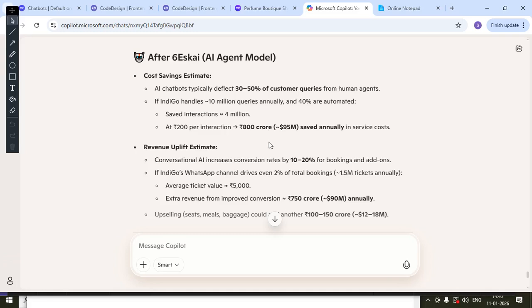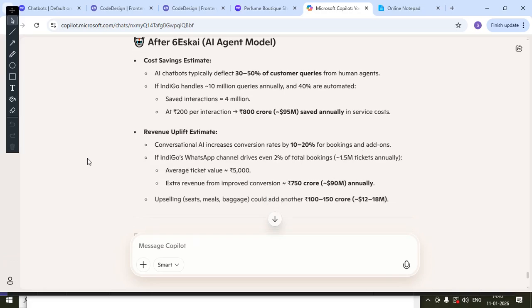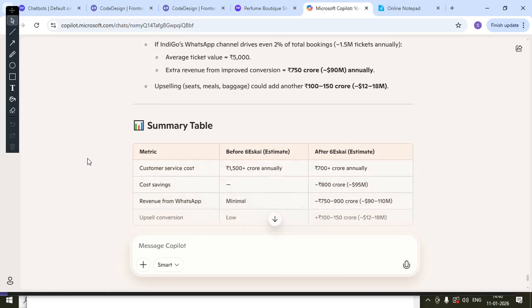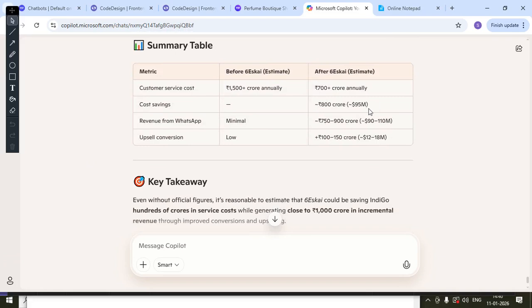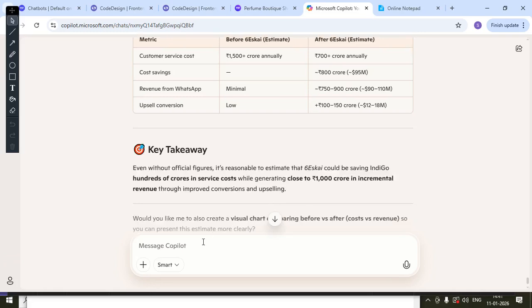And here the revenue generated is 750 crores. So I will say overall it is close to 1000 crores. Even if I take half of that, 500 crores, that is still huge, right?